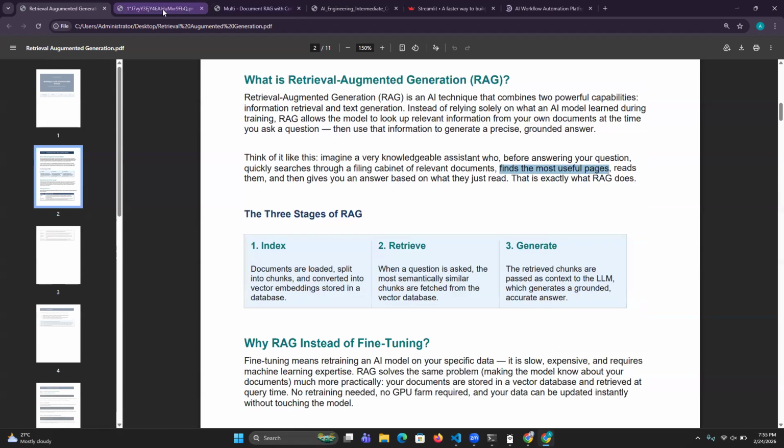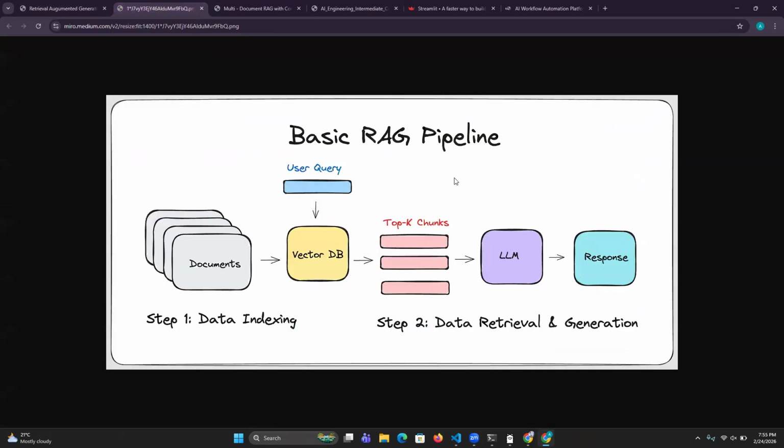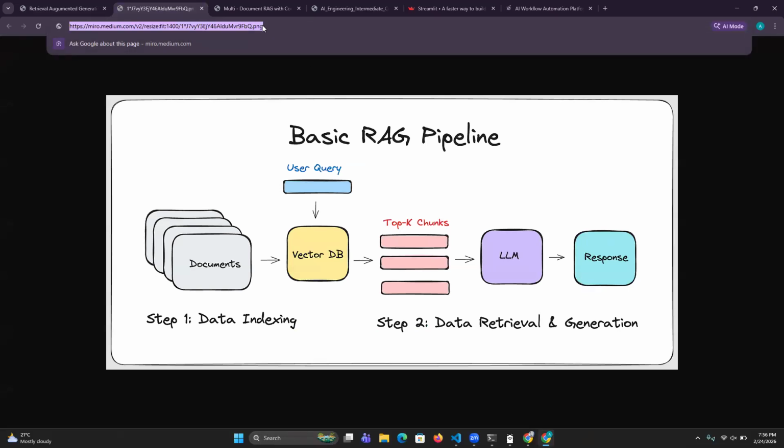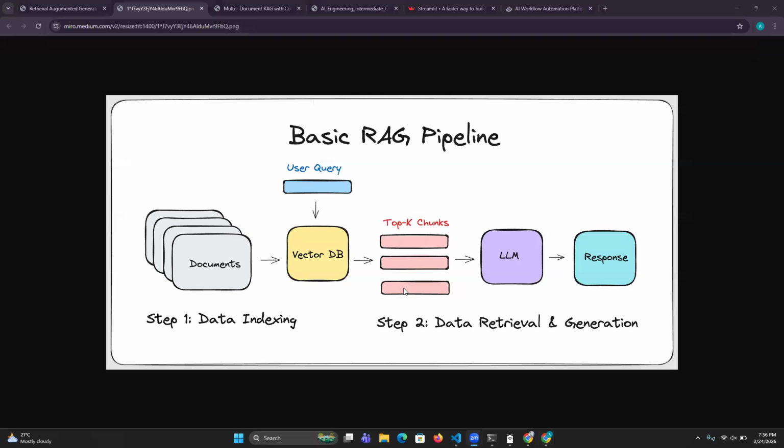So I had prepared for you an image, basically because images communicate louder than words. This is an image that clearly demonstrates how a RAG pipeline works. If you're seeing this image, which I can even share on the chat, I'm sharing it on the chat right away. There you go. Perfect. So I've shared the image on the chat.